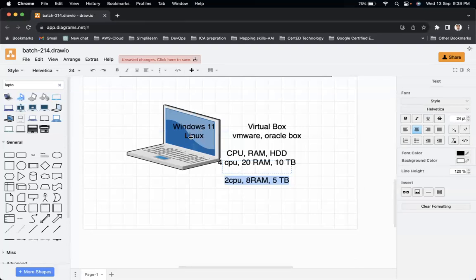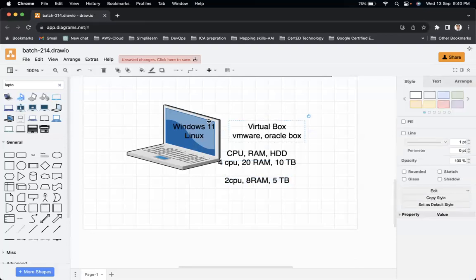Okay, now folks, I'll give you the answer. If you realize that, your VirtualBox depends on your laptop operating system. If your laptop operating system is corrupt, will you be able to access the virtual operating system? No, it is not possible, even though your hardware is working fine. No changes are there, right? Your CPU, RAM, hard disk are working fine, with superb, good speed. But your operating system is corrupt.